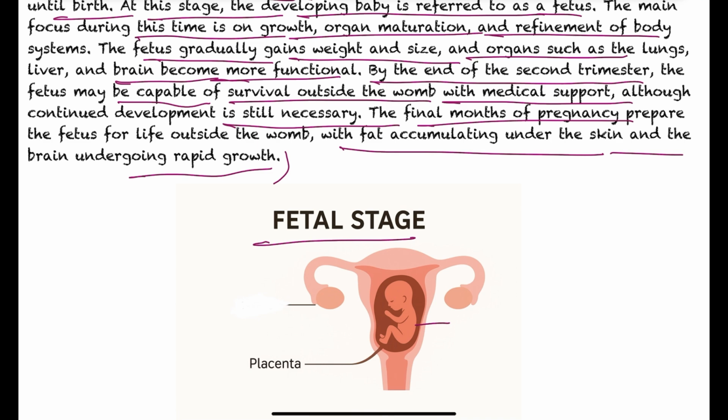So you can see in the fetal stage it is a fully grown, developed baby. The brain, the arms, the legs, all are developed. The digestive system, everything is developed, and here is the placenta, and the baby is ready to come out of the mother's womb. And so the video ends here.